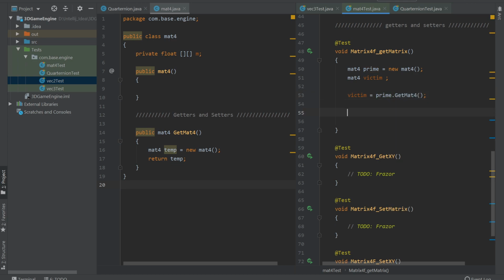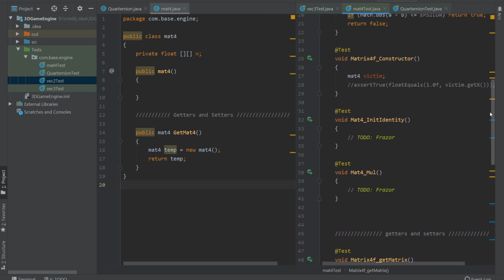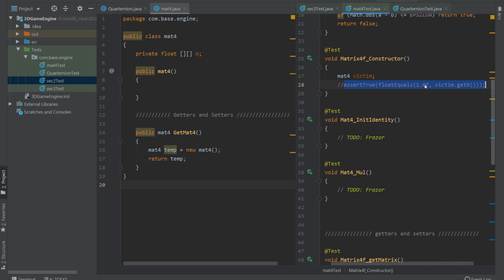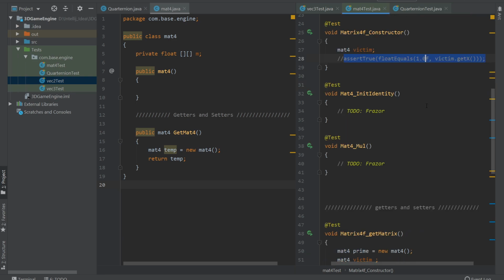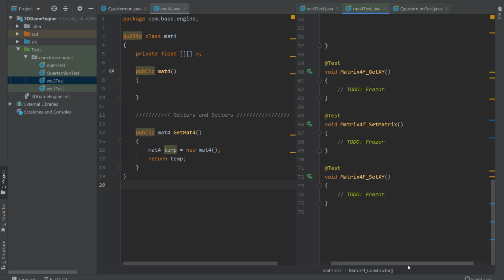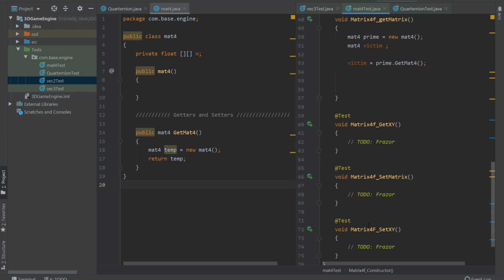So, what do we expect? Prime is the giver of the result, and victim is the receiver of the result. We are looking possibly at something like that. That's going to be awkward.